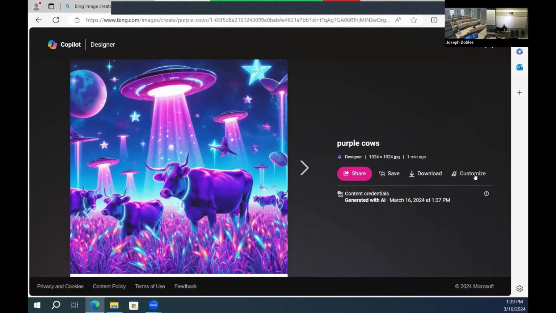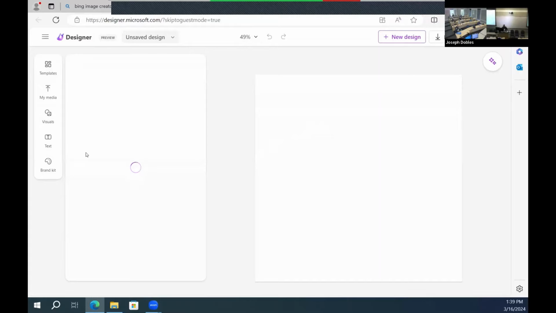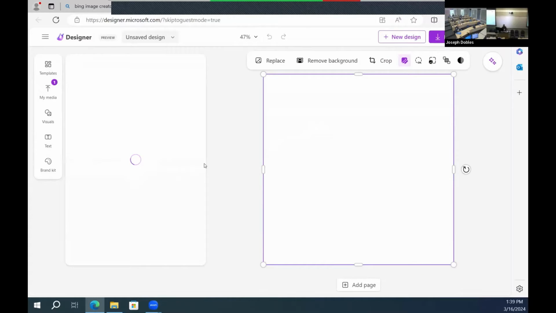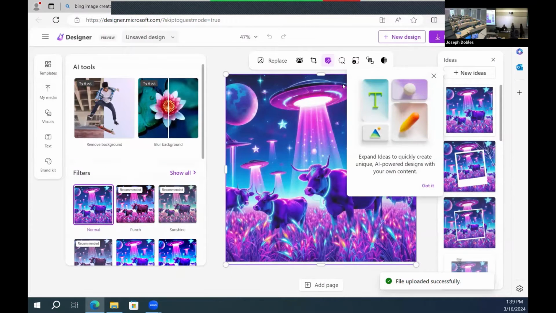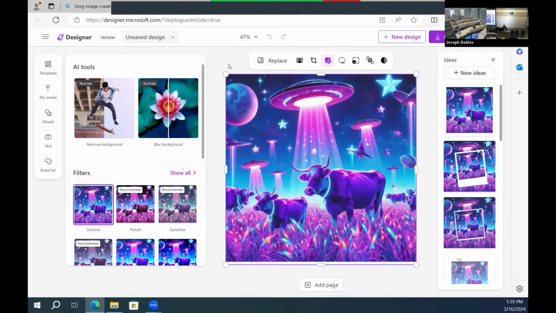Another thing that you can do, which I don't do, is click on customize, and that'll bring you into Microsoft Designer. And this interface allows you to do stuff that you probably have in other applications, where you can turn these into pictures or cards or what have you. I don't do that because I work with templates, and all the imagery that I'm interested in, I'm putting on shirts. So like this.